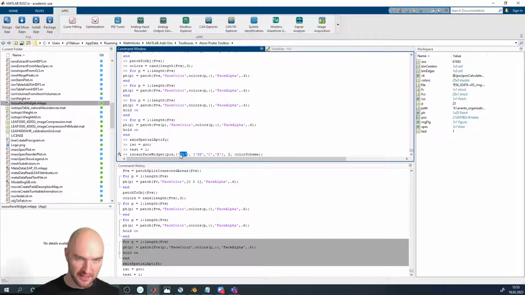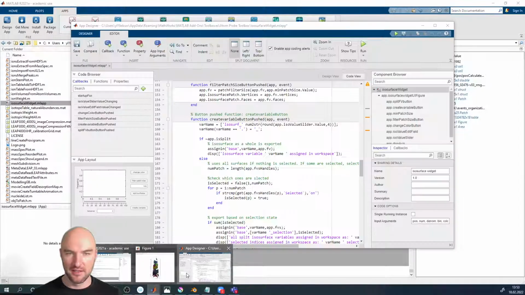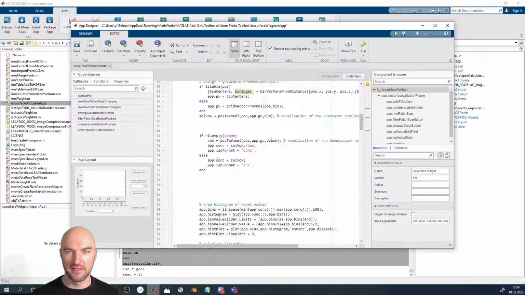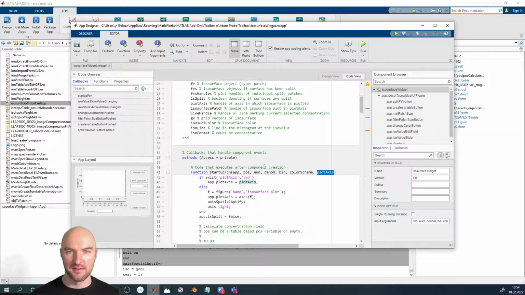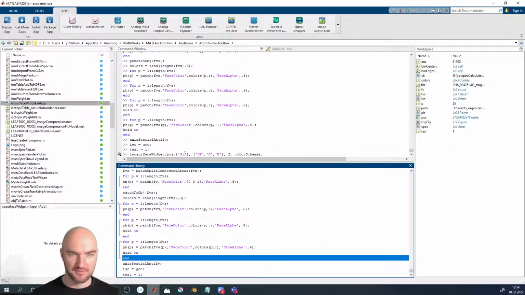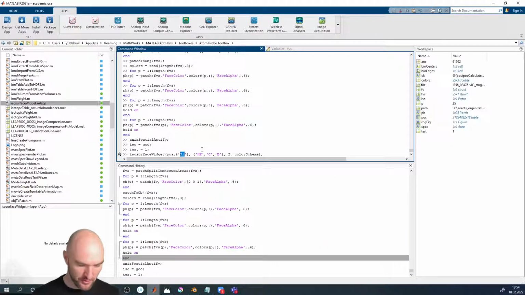So, which way around was it? Numerator, denominator, bin size, color scheme. So the numerator, in this case, we want aluminium, and we want aluminium with respect to all of the elements we have in there. And I'm fairly sure you can use all.